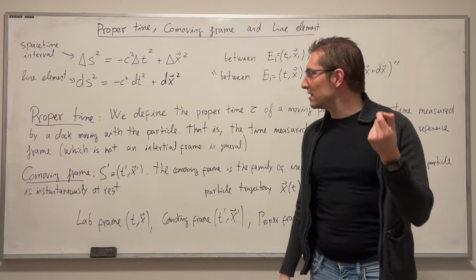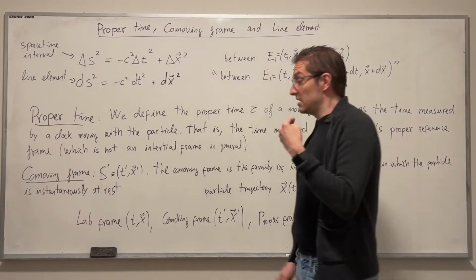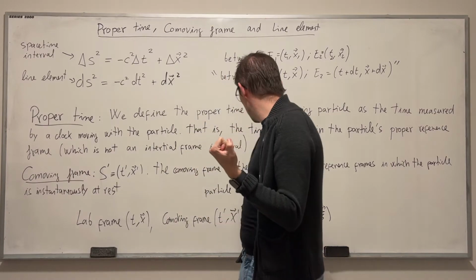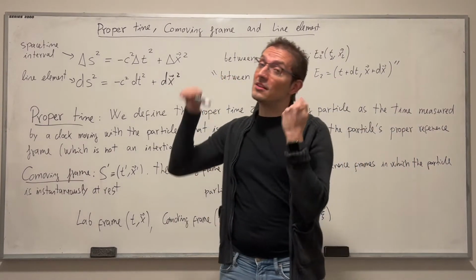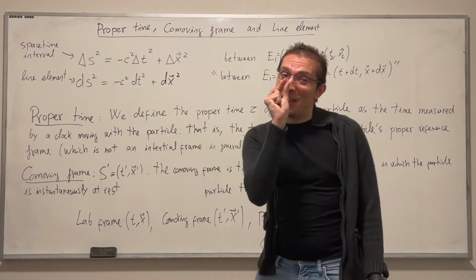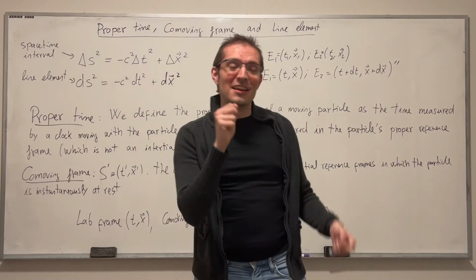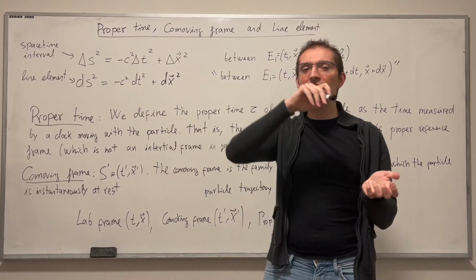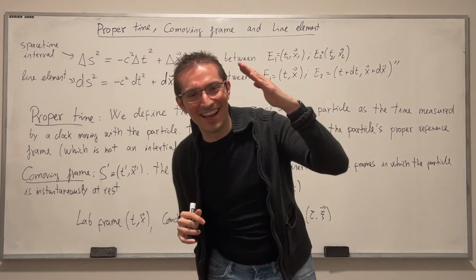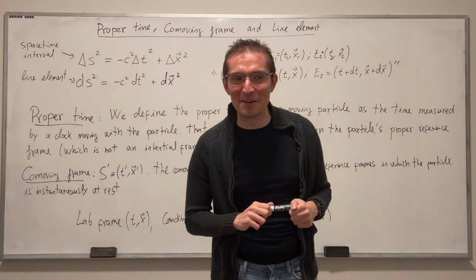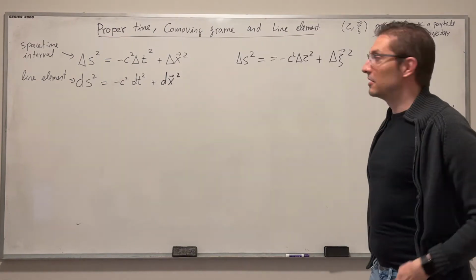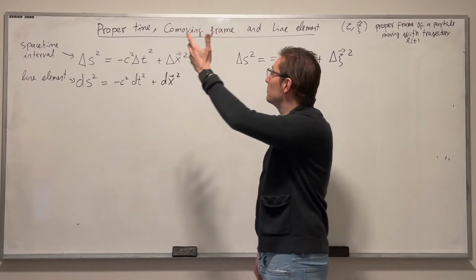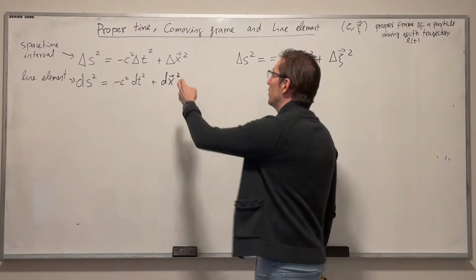Because instantaneously, the comoving frame is inertial and it also coincides at every instant with the proper frame. Again, it's a different comoving frame every instant, but differentially, if you go in really small amounts of motion, then you're going to have an inertial frame. Every trajectory, even if non-inertial, is differentially inertial. It's the same thing as every smooth curve, it's going to be a straight line if you move little enough. See what I mean? Okay, so I wrote here the space-time interval as we know it, right? And this is the space-time interval between 2 events in a given frame, say the last frame, for example. So I have 2 times t2, t1. I compute the difference between them.